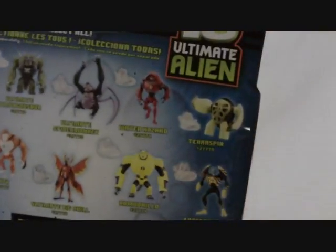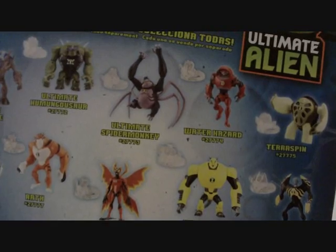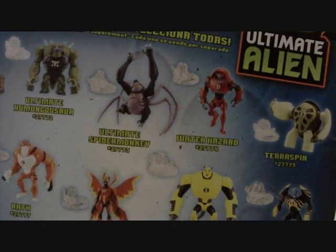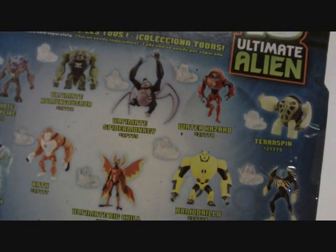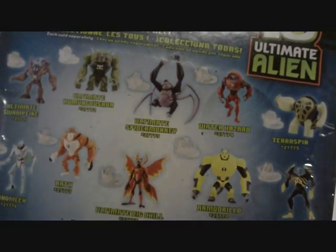And see, there's the back. It shows pretty much the whole toy line, from Ultimate Swampfire down to Lodestar. Now, I know that Lodestar and Wrath do not work, but I don't know about Terraspin, Water, and Water Hazard, and Spider Monkey, because I don't have them. Well, I have Water Hazard now, but, you know.